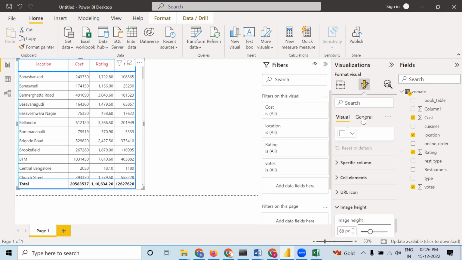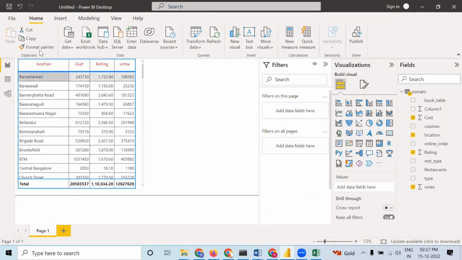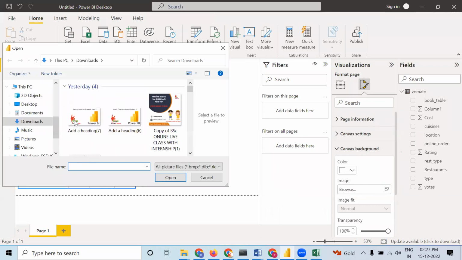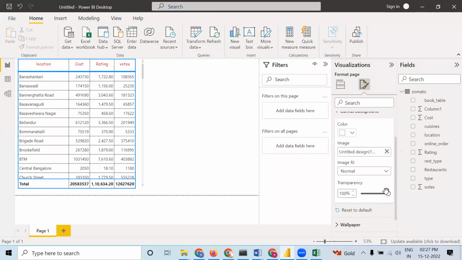Now moving on to the general part. Here, you can put some title also, but it is not necessary. In the effects, you can remove the background. I'm telling you the same thing that I told you yesterday. Suppose we have a background like this on the canvas. Transparency is 100%, that's why it is not showing anything. Now it is showing, and we can make it fit completely in this space.